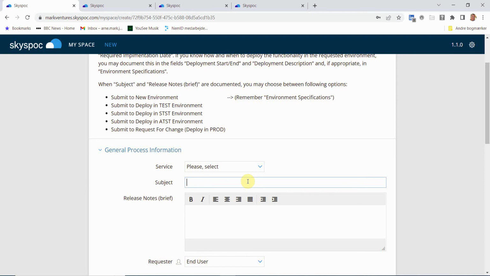The subject: new version of finance application.